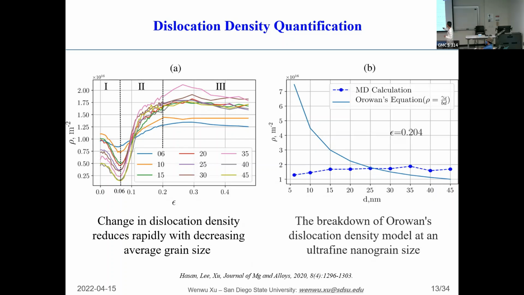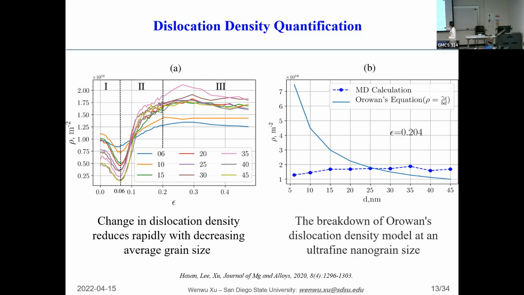Even though the dislocation densities are not strictly following a monotonic behavior with increasing grain size, approximately, with increasing grain size, the dislocation density is increasing. That means at larger grain size, dislocation behavior is more important, and at smaller grain size, dislocation is less important. That means in a smaller grain size, the grain boundary deformation mechanism is supposed to be more significant. And that's exactly what we observed.